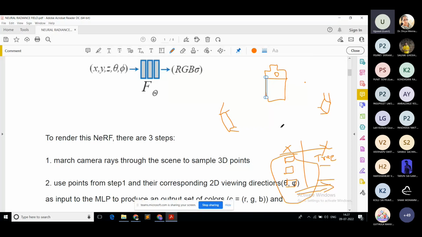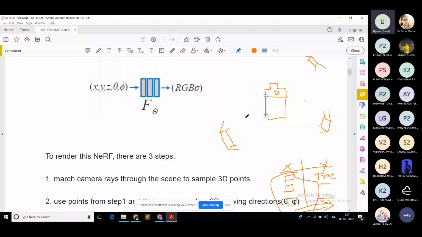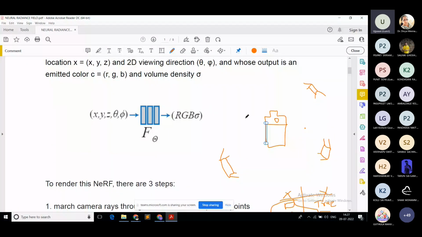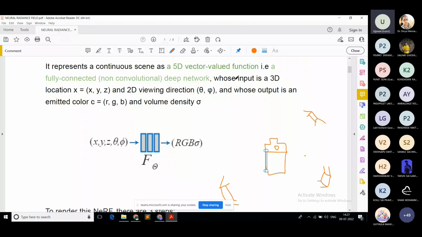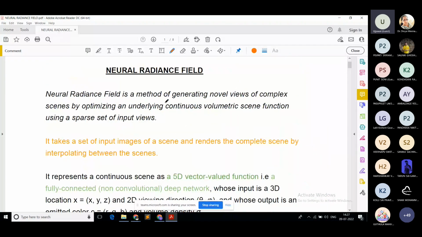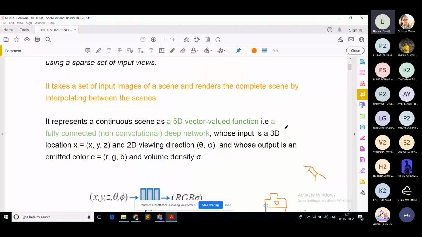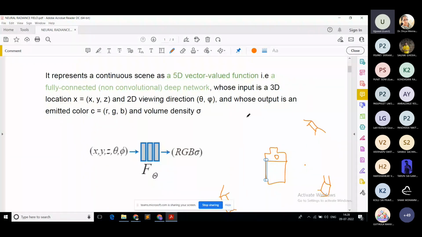If we have 30 or 40 images of the India Gate, what we build here is we fit one function, this continuous volumetric scene function, and that is represented by a fully connected neural network. Suppose we have a simple neural network that does not have a convolution layer itself, just a fully connected neural network.